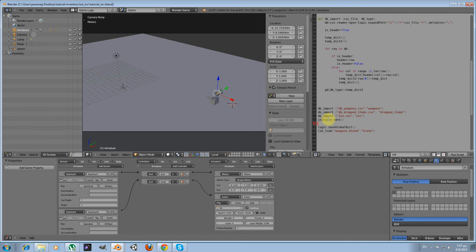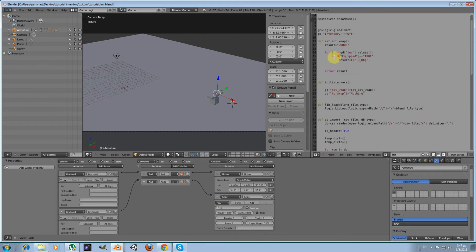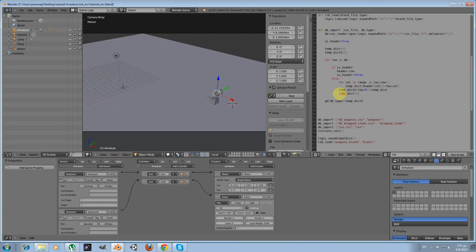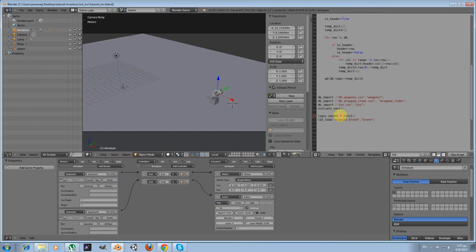And why am I doing this? Because the initiate vars function also creates some new keys for my database. So I want to save the global dictionary on my disk after all the keys needed for my game are created.